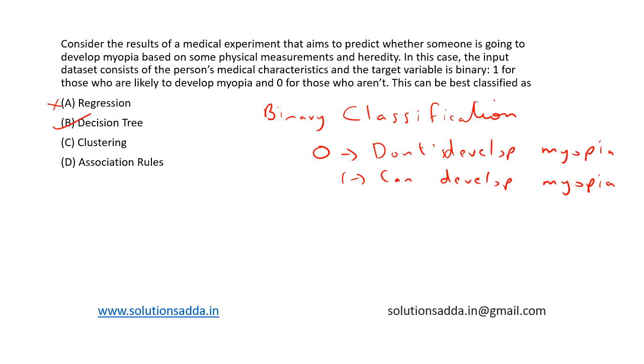Let's see the next option, clustering. Clustering is usually used in unsupervised learning, so it is preferred for input data which are not closely related, to form them into groups. Here we have supervised data, or we have data initially with us. So clustering cannot be the appropriate choice. And association rules are those such that we are using if then reasoning method to support the confidence technique to give a particular result. So this is also not correct. So based on the question and the options, option B, decision tree, would be the best method to choose here.